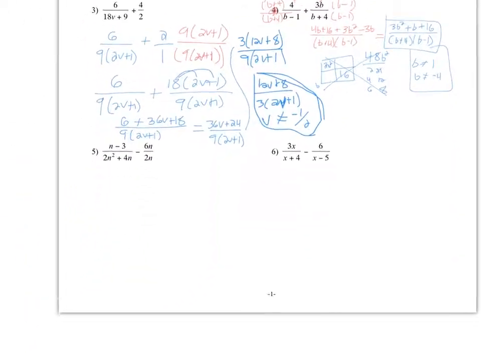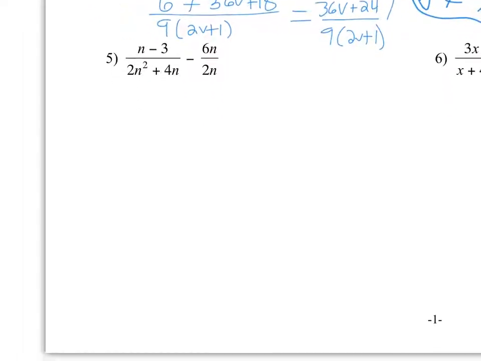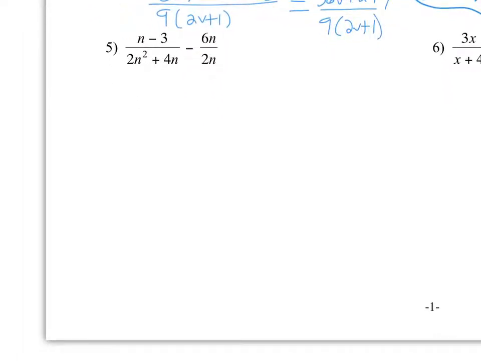All right, we're trucking along. Subtraction is awfully similar to multiplication. I'm going to look here at number 5, and I notice straight off the bat that this denominator has a common factor of 2n, because this one is 2n squared, and 4 can be divided by 2, and n is in it as well. So I'm going to start factoring that, and I like to do that because then I can start to see all of the things that are going to come out.